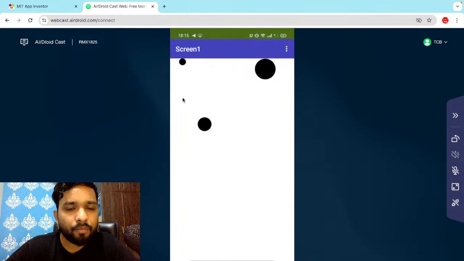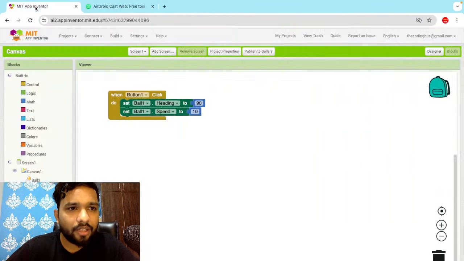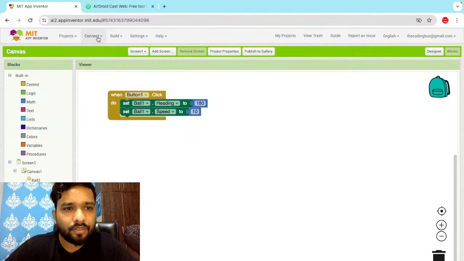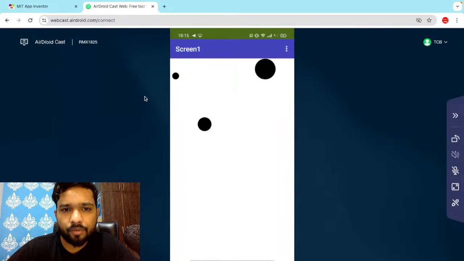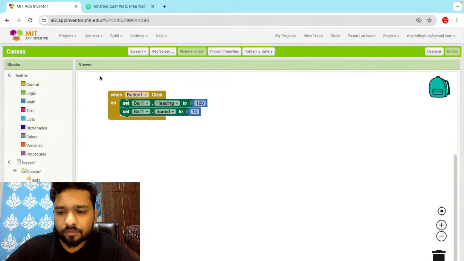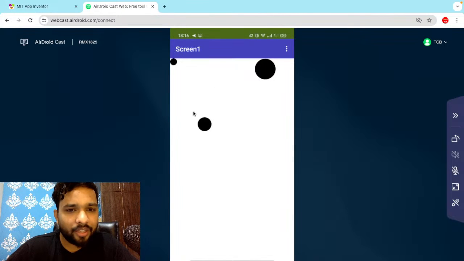See this one going in the top direction, right? If I set this 90 to 180, where should that go? Any guess? Okay, so let's click on that start button. Let's see how this ball will move for 180. This one is on 180, this ball is moving to the left side. If I set this to 120, then this ball will move in that direction. Okay, this is the degree.